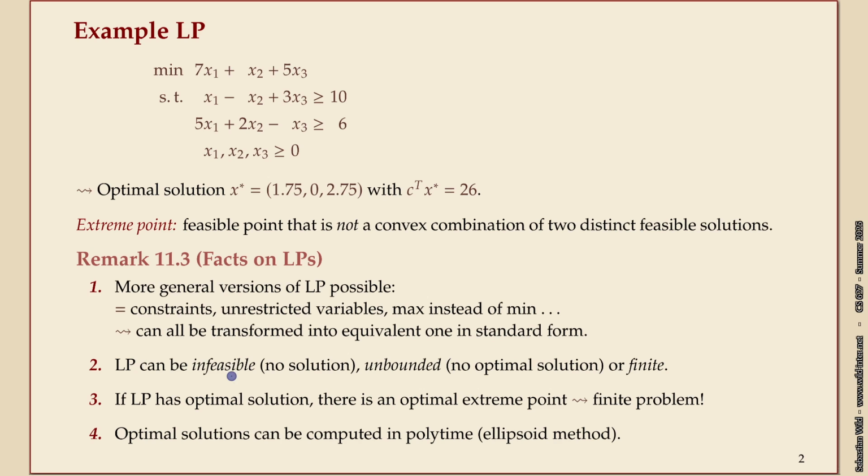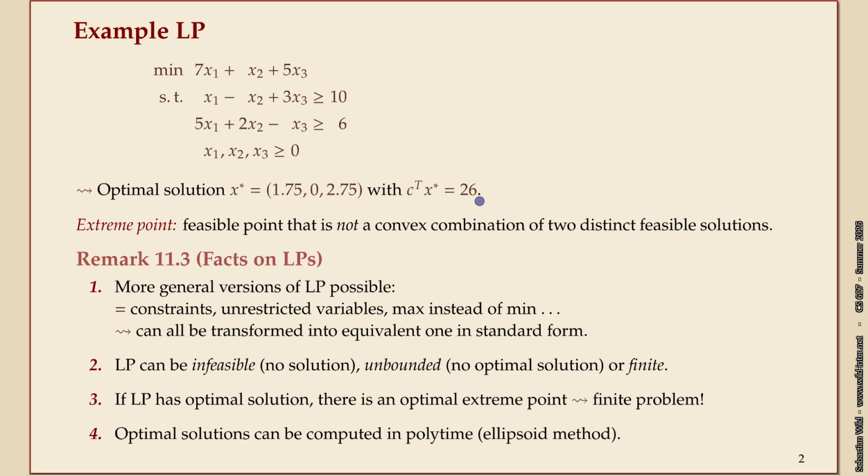In general, such a program can be infeasible, meaning there's no value for x that satisfies all constraints simultaneously. Or it could be unbounded in the sense that you can improve this to infinity or minus infinity for minimization. But the interesting case that pops out from typical optimization problems is that it is finite, meaning there is some concrete finite optimal objective value.